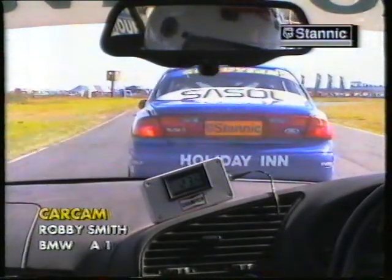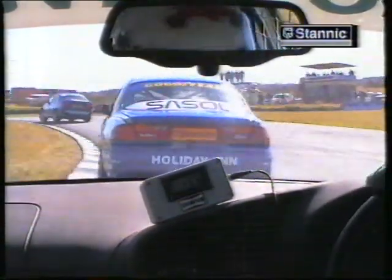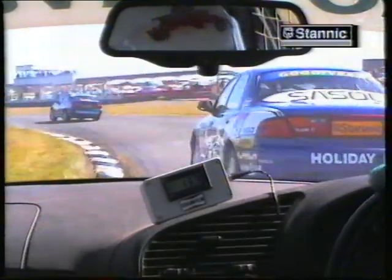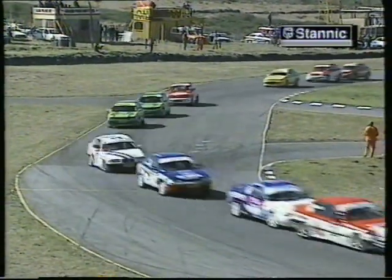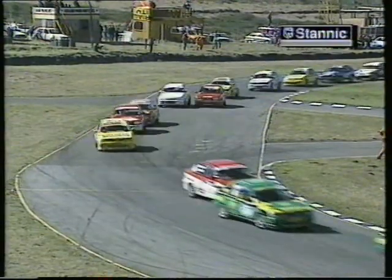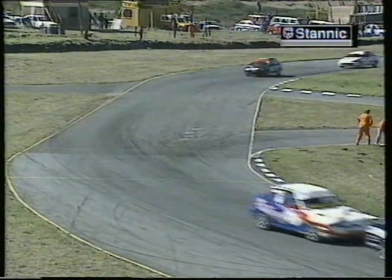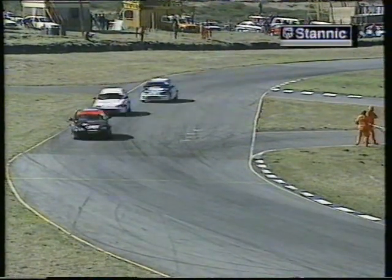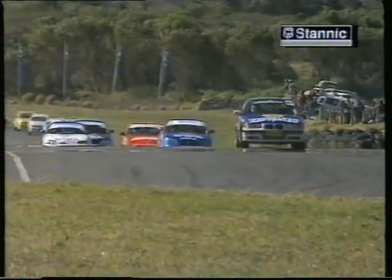In with Robbie Smith, who doesn't seem to have the speed as he goes into the S's. It's a right-hander and then a left-hander. They get it sideways. They're trying very, very hard indeed. He's got Morganroot ahead of him, and Van Schalkwyk's opening up a gap just behind, with Rolf du Plessis. John Craig is leading the 2-litre cars as they all stream through, a big field of them, and Lawrence Boshoff has gone to the front. He's only had 1 win this year in that Honda of his in the 1600cc class.